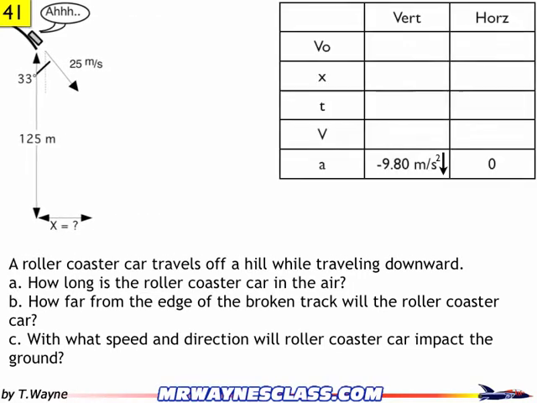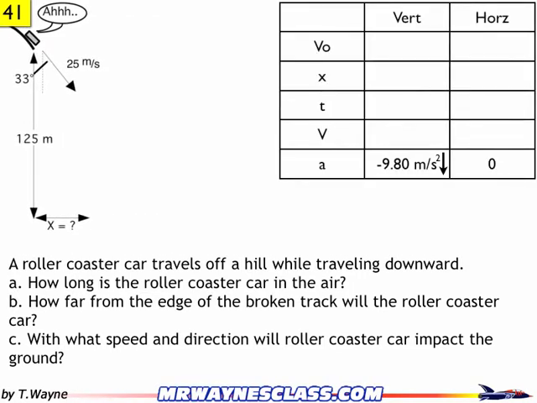I'm going to slide this diagram over a little bit, make some room. So here's the initial velocity going downwards. It's 25 meters per second, and the angle swings over with the vertical, 33 degrees. So it's going down, that's the angle right there. Now what I need to do is take my angled velocity and turn it into horizontal and vertical velocity so I can put it in my table.